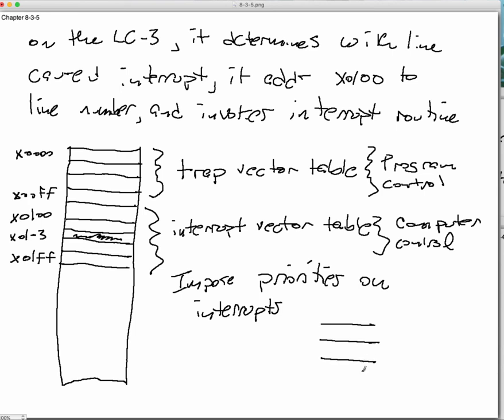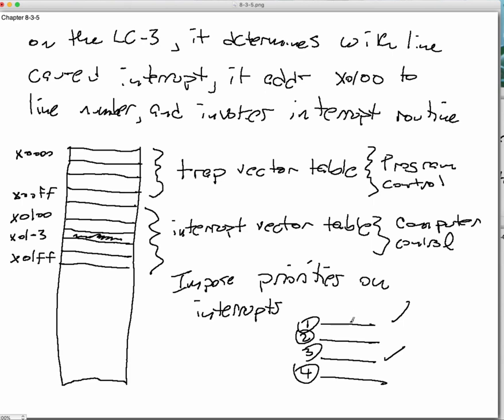Again, what that means is, suppose these are 3 different interrupt lines, and suppose the CPU has figured out that there's an interrupt. And suppose we decide we'll check this one first, this one second, this one third, this one fourth. Whichever one we determine caused the interrupt, we're going to go ahead and service that one first. So let's suppose that at one point both 1 and 3 generated an interrupt. Because I'm checking line 1 before line 3, I'm going to service interrupt 1 before I service interrupt 3. But then I want you to think about the following.